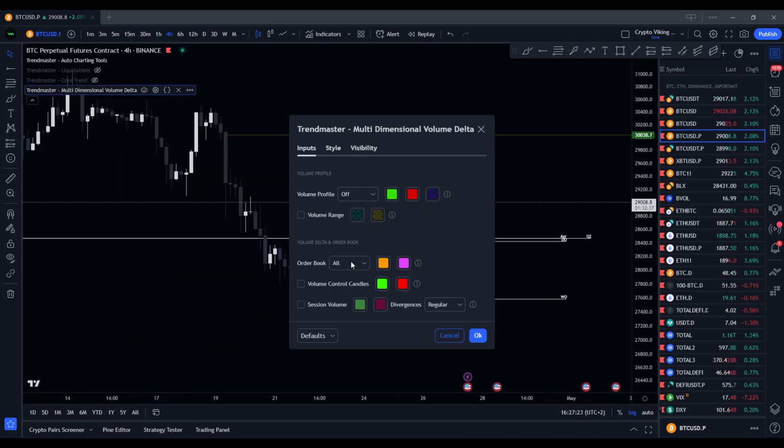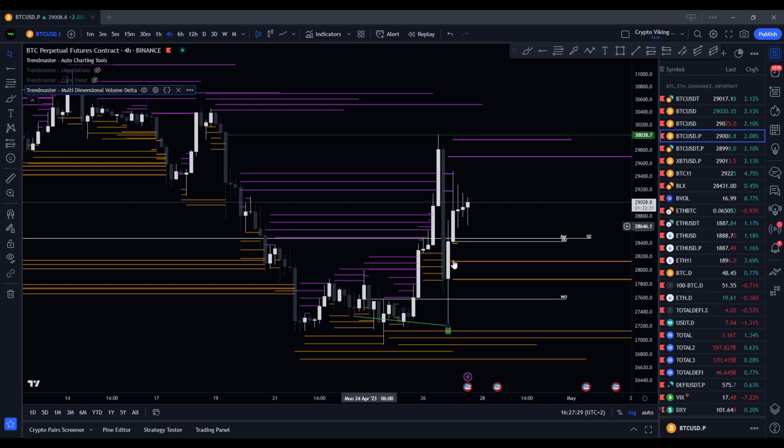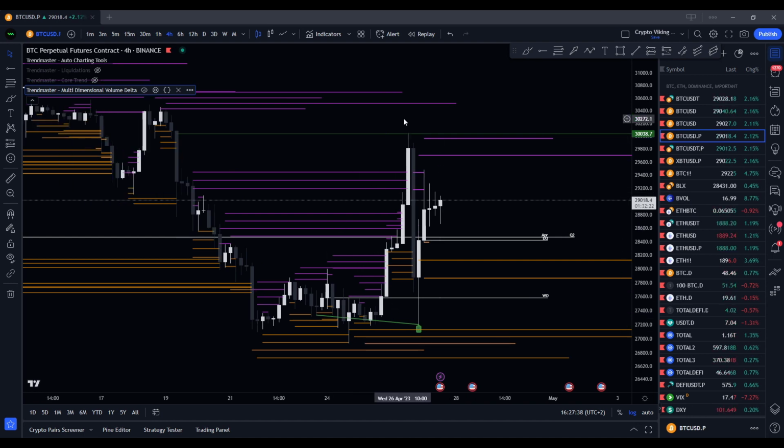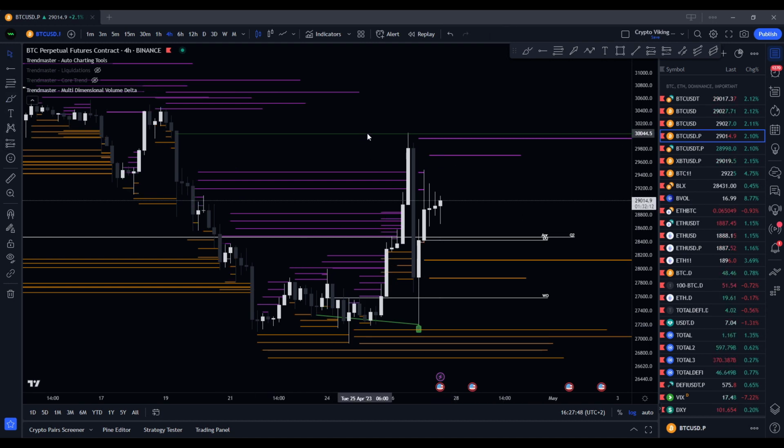The big thing there is that you can show all of the active ones, or you can show all of them, or just the active ones. I like to look at all of them because it allows me to see how it's actually moving. And a lot of times you'll see that this thing will grab all of the liquidity it can, and then basically fail at a high time frame position, and then go back down and bounce on major holds of levels.